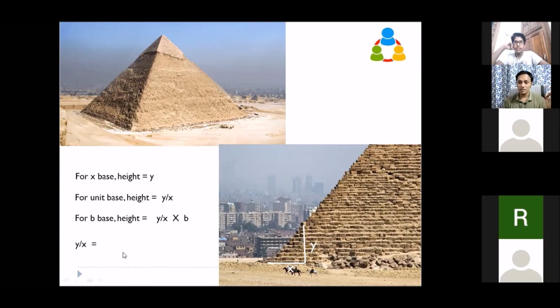What is this y by x called? What is this figure called, y by x, for this geometrical shape? What is y by x for it? The angle, like depends on angle? Angle is not y by x, right? It is not the angle, right? See, now you are telling here if it is y by x, that ratio will be maintained throughout. That's what you are telling. You are right. So what is this ratio called? What is it?